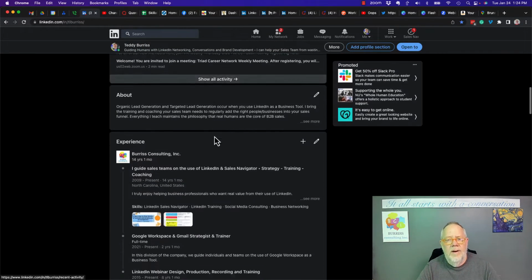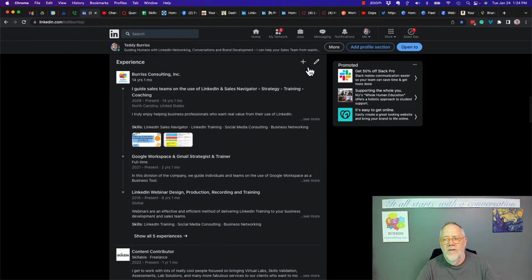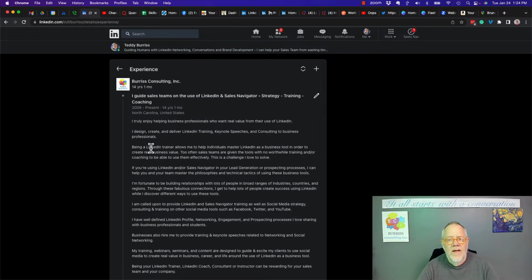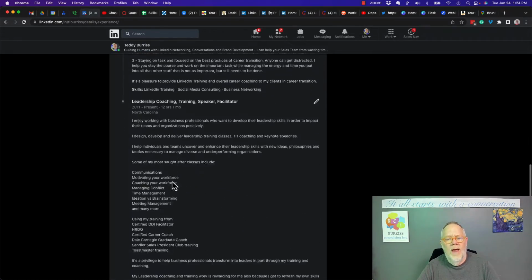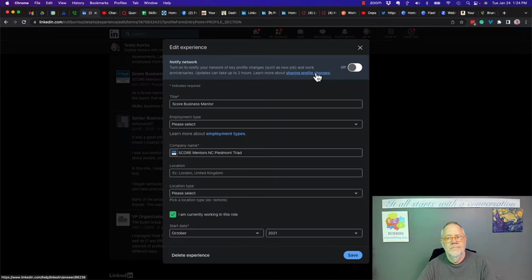Scroll down to your experience section. Now you gotta hit the top pencil right here, which lets you edit the entire experience section. Start there, boom. And scroll down to the position you want to edit. Find that position and hit the pencil next to that position. Hit edit. Now I have full access to this entire experience entry to change it in any way I want.